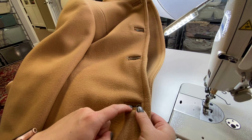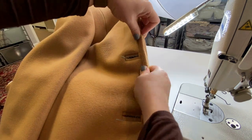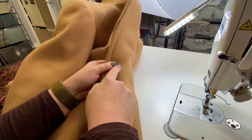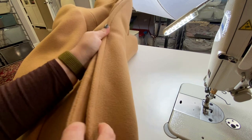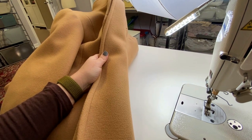But this is pretty thick fabric, so I think I'm just going to stick a pin pretty much through the middle of each of these buttonholes. I'm going to line them up and stick it through and then mark it with a friction pin, the erasable pin. Because even if it doesn't erase all the way, a button is going to be over that. I'm going to mark all five of my buttonholes, and then we'll come back here and sew those on.